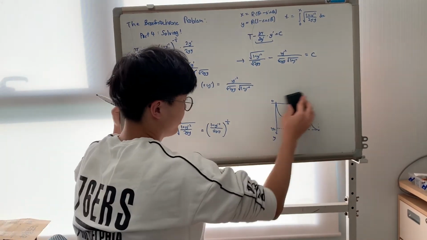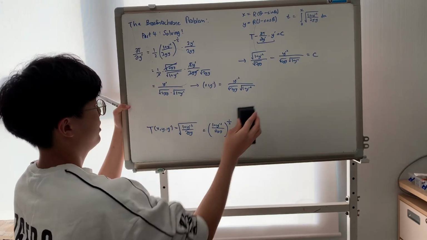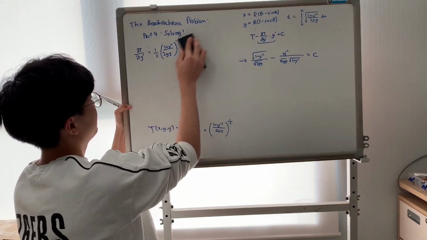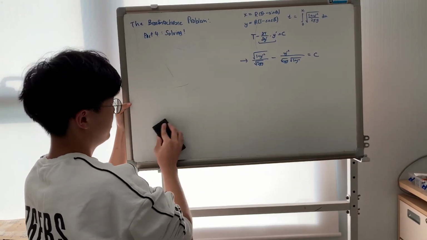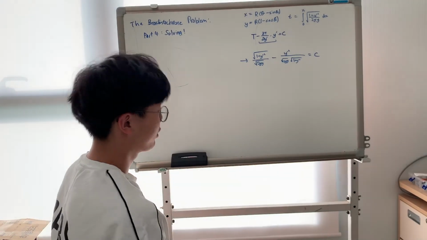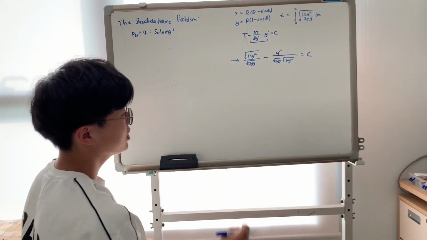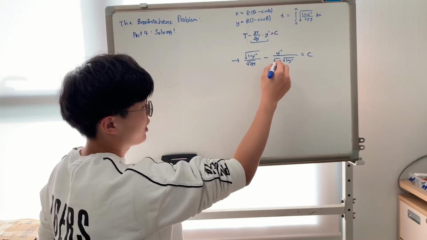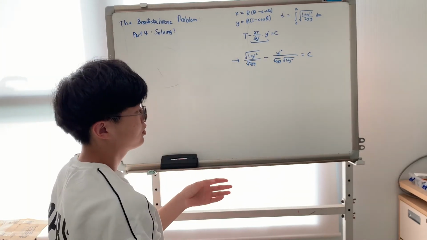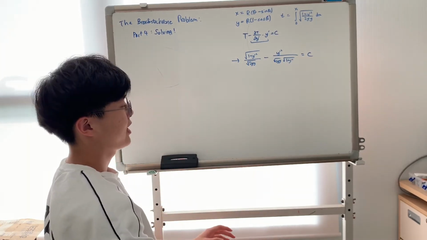Okay, we're just going to erase that too, and erase all that. Okay, so we have this. What are we going to do? Well, first of all, we're going to multiply both sides by the square root of 2gy and the square root of 1 plus y prime squared to get the fraction out of the equation.